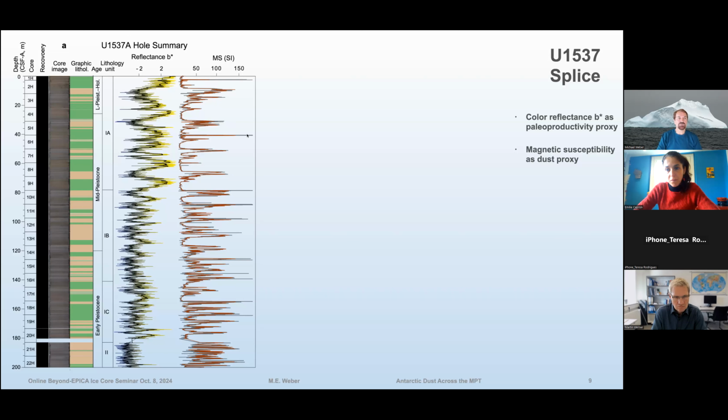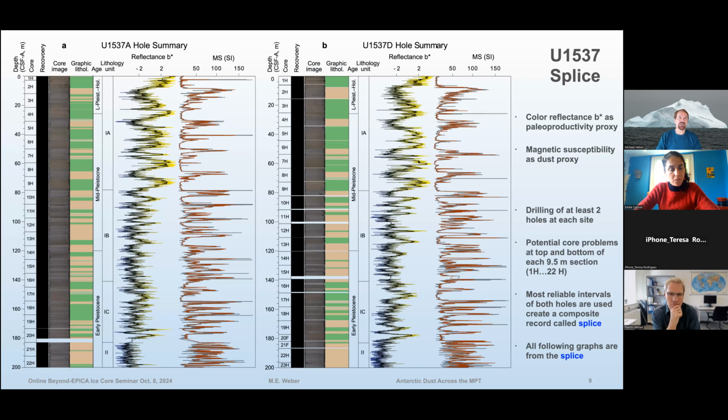But we do not only do that in the ocean. It's typical that we go ahead at the very same site and drill a second almost identical hole. And the reason for that is that you see this black bar here, it gives you the core recovery. Well, that's pretty good. It's not really as good over here. But most importantly, in the drilling process, you retrieve a 9.5 meter long section. And at the top of that section, you may have some fall-in, and at the bottom, you may have some disturbance. So it's a good idea to have a second hole.